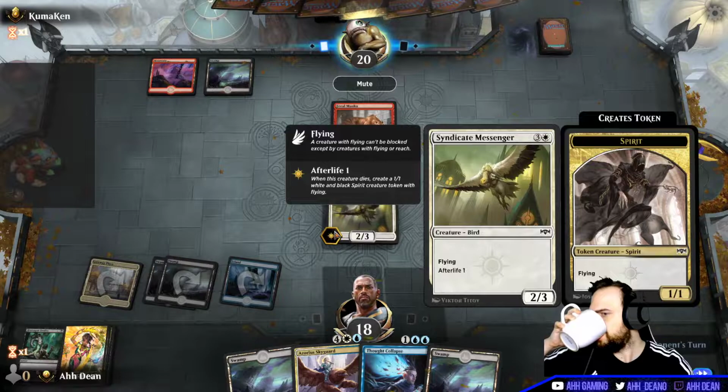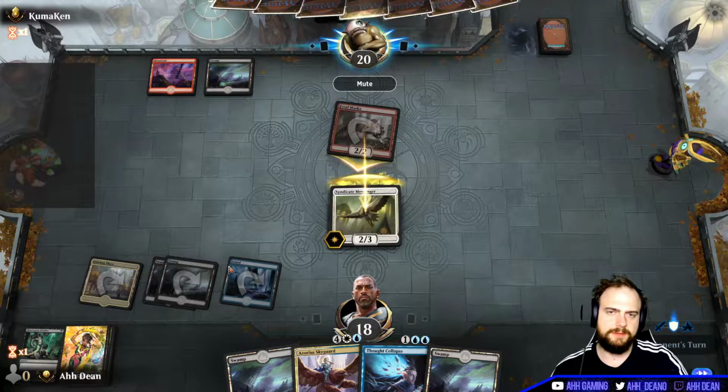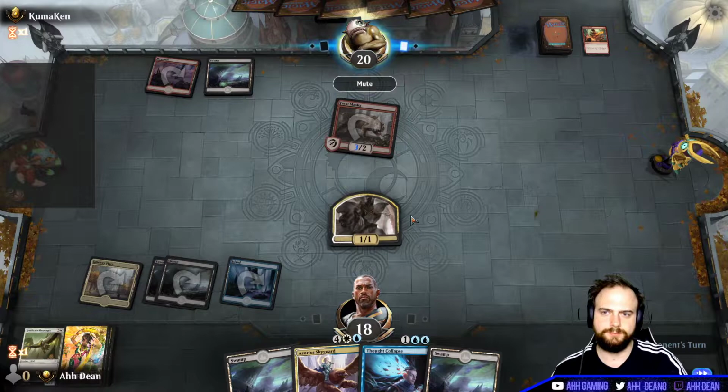So we do need... Oh no, we don't. We're fine. Get a combat trick out of Oppo's hands. Remember, this has got Afterlife. Oppo does get to scry, annoyingly. So we save ourselves 3 damage. Still got a creature on board. Full Light Fiend.